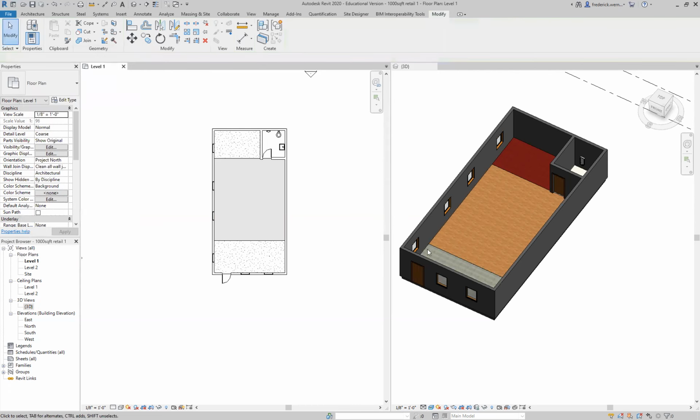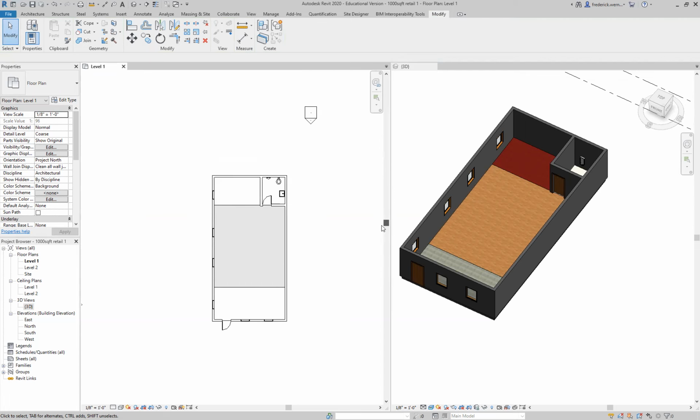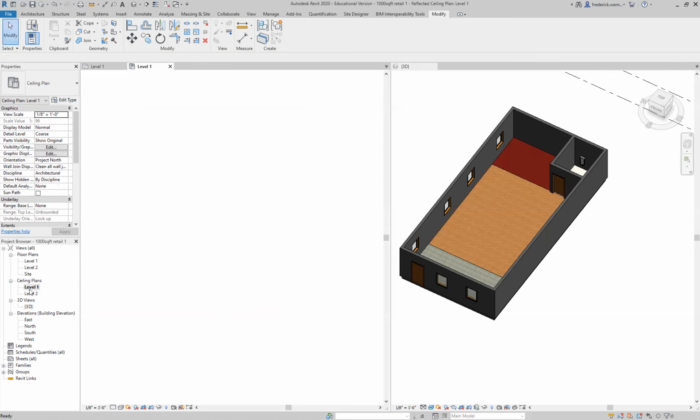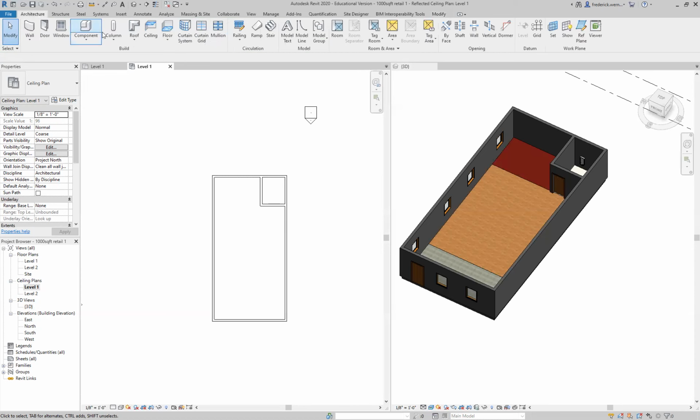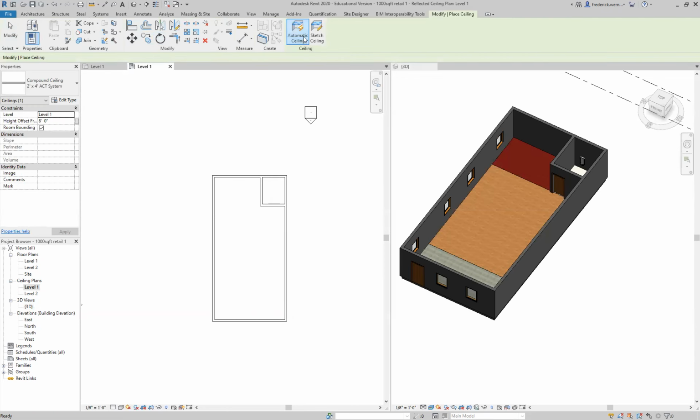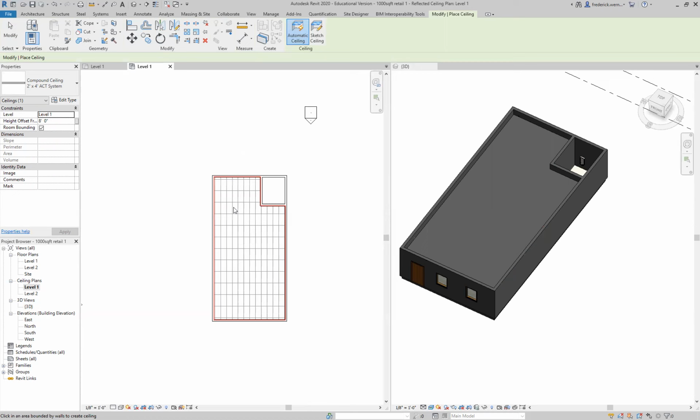So that's floors. Now ceilings are a whole other thing. In some ways, ceilings are easier. They're a little bit less picky because I could do just one ceiling for the whole space. So if I click ceiling plans, notice you have to create a ceiling in a ceiling plan. So if I click on my ceiling plan, level 1 ceiling plan, it looks the same as the floor plan, except notice the furniture isn't there. So I'm going to click architecture, ceiling, and I'm just going to automatically put in ceilings for the space.